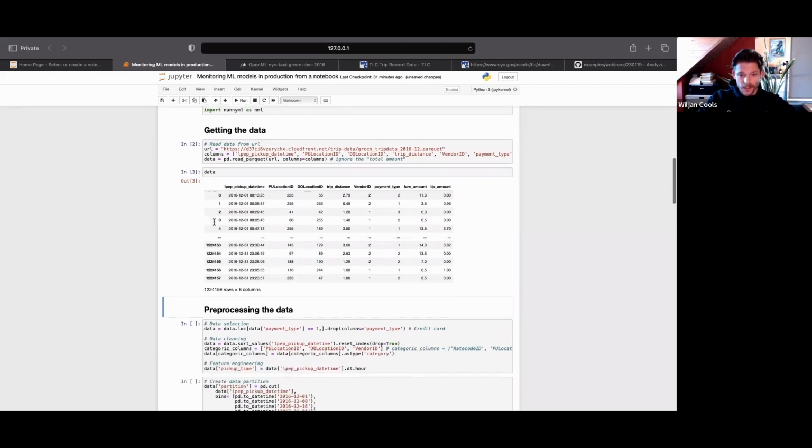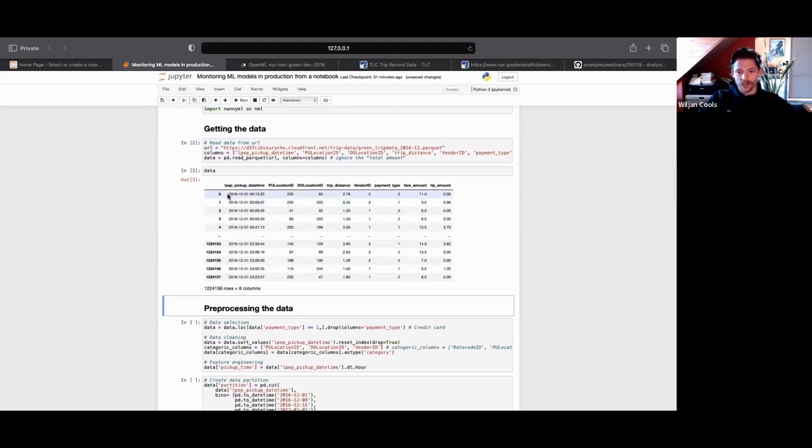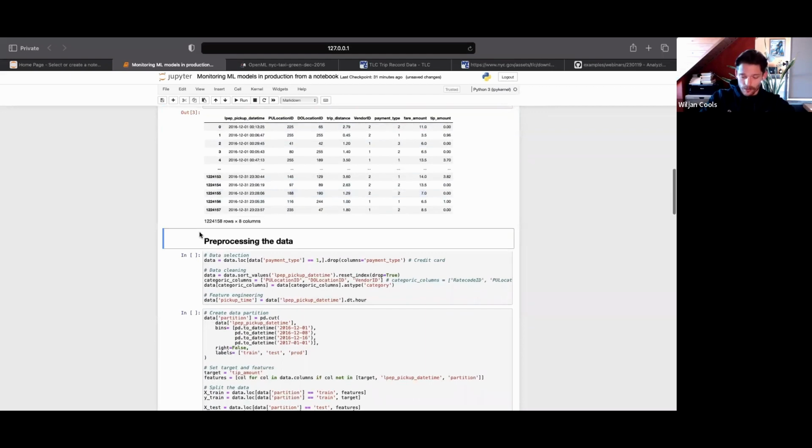So let's have a quick look at that data. We can see here, of course, it's the first day of December, and then here at the end, the last day of December. We can also see that the data seems to be ordered by day, but then here we see that it's maybe not ordered by minutes. So that's something to bear in mind. And then we have our different features and our target and all of the information for it.